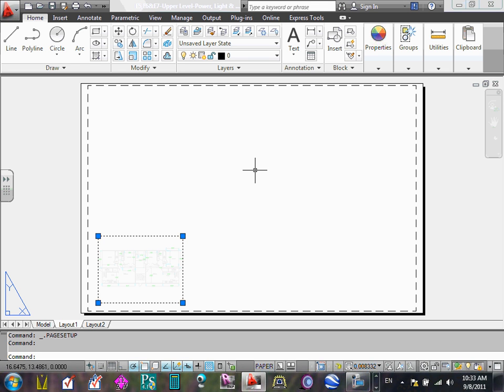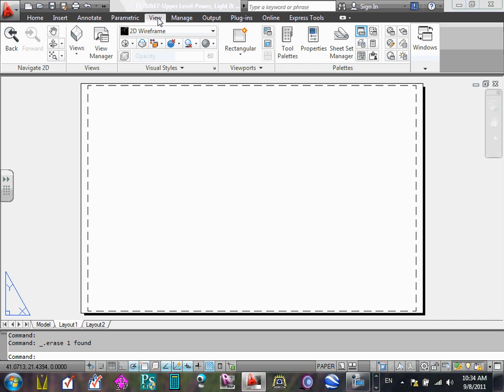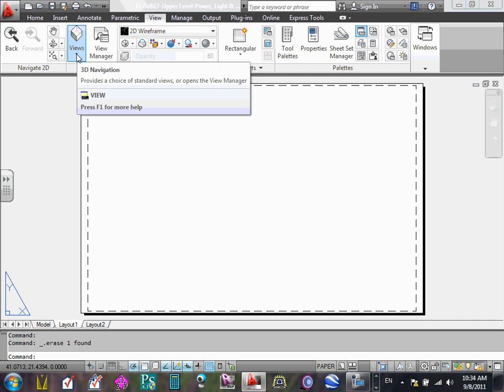Now, do me a favor, and you see the view here? Let's go delete the view. Just delete it. Pick it up and delete it. So you'll see a paper like this. So where did the insert viewport? Viewport. Here you go. View.